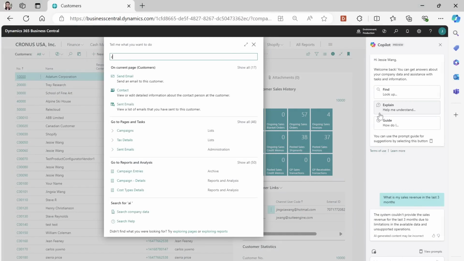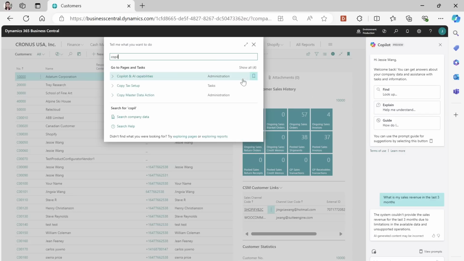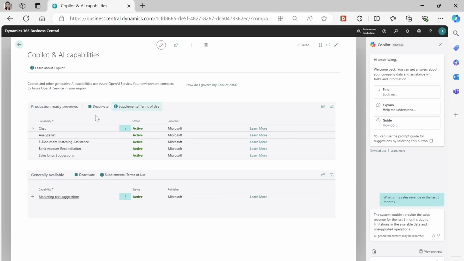So that's what we can go to. There's a place called Copilot and AI capabilities. Once you go here, you see the Copilot feature is using the OpenAI service, Azure service, and it's connected to Azure. There are different capabilities here.